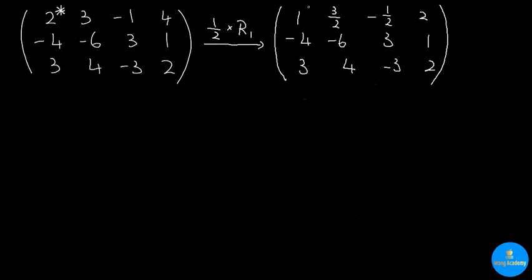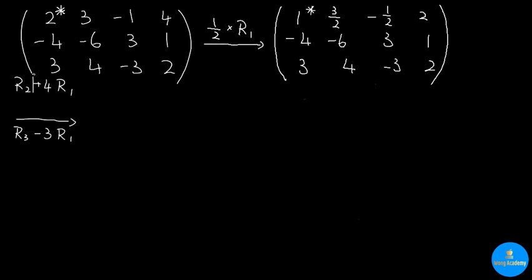The next step of pivoting is to ensure that all other entries in this pivot column are zeros. Because we need to change this -4 in the second row, I'm going to put down R2 at the beginning. The pivot row that we are using is R1. And in order to change -4 into a 0, we are going to do +4. We also need to change this 3 in the third row, so I'm going to put down R3. The pivot row once again is the first row, and we should put -3 in the middle because we need to turn the +3 into a 0.